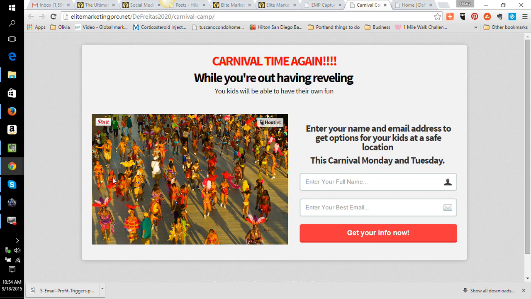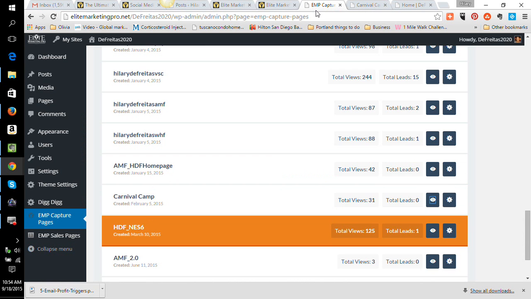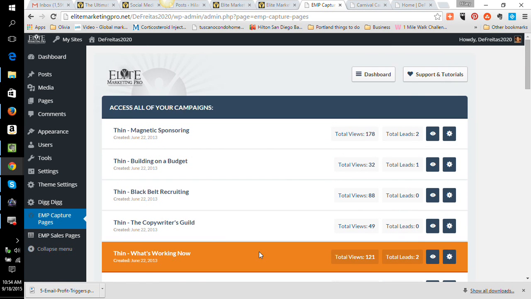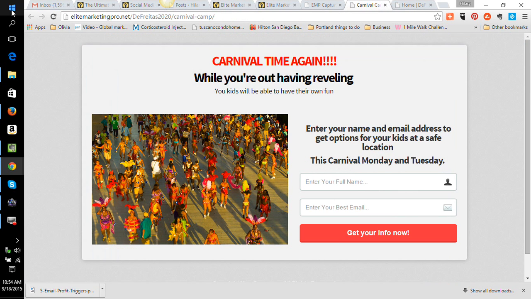You just grab the picture. Everybody knows it's Carnival, but where are your kids? And this was for a carnival camp, Monday and Tuesday. So those are the types of things that you can do with the blog, and all of those are sites that would be housed on this hosting. And if you have your own domain, this would actually be mapped, so it would have myname.com/the carnival camp.